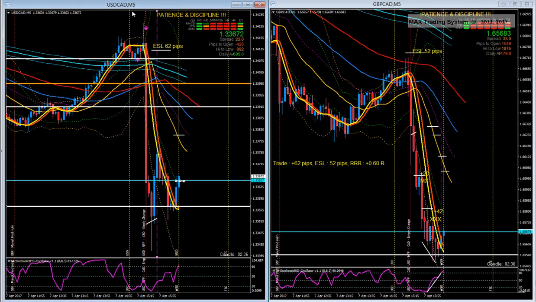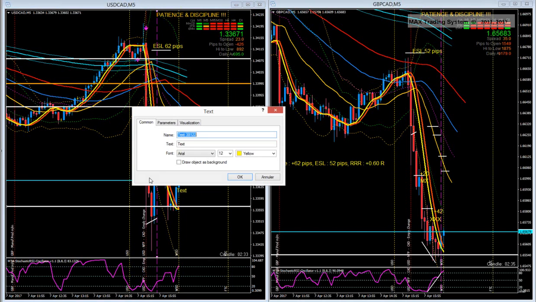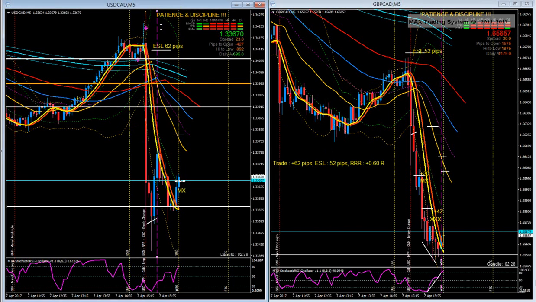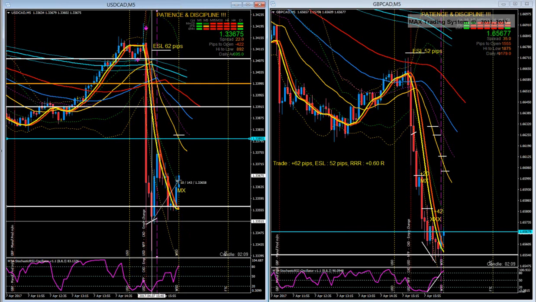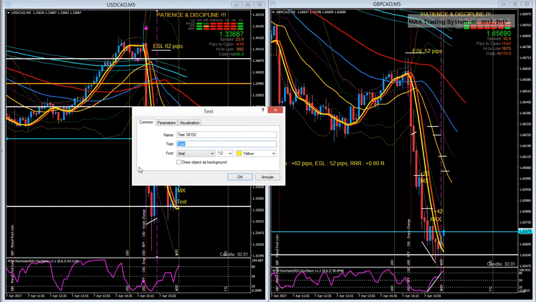So here, we have, as you can see, an MX with a small loss on that MX. A more aggressive MX could have been, of course, here when the price has bounced off from that support level. This is a possibility. Like also in this case, I have explained that previously. Okay, but let's consider the exit here. So the loss would have been here around minus 14 plus the spread, 16 pips. Minus 16, which is small compared to the stop loss size of 52 pips.